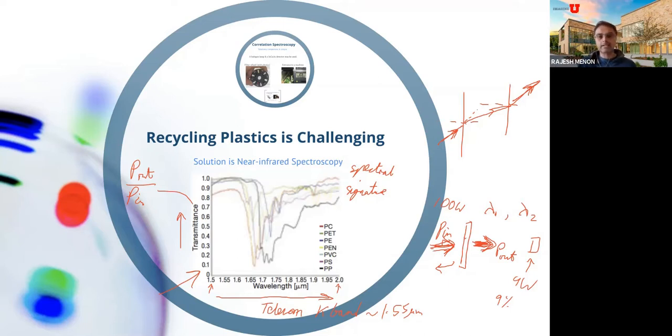I mean, glasses are generally easier to sort because you only look at the quality of the clarity of the glasses. Sorry. In the case of plastics, it's a little more complicated. But of course, you should also keep in mind, plastics also have different clarities, right? Some plastics are very clear, like plexiglass, but some plastics might not be so clear. So you also have to account for that. So that turns out to be a complicated problem as well.